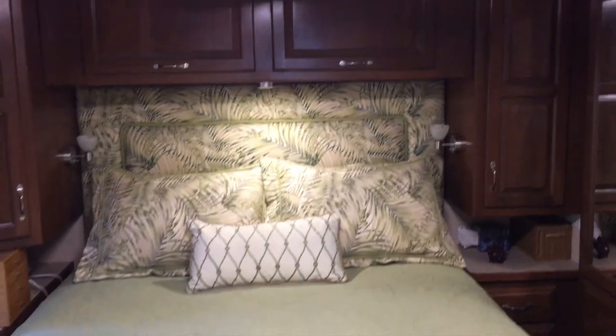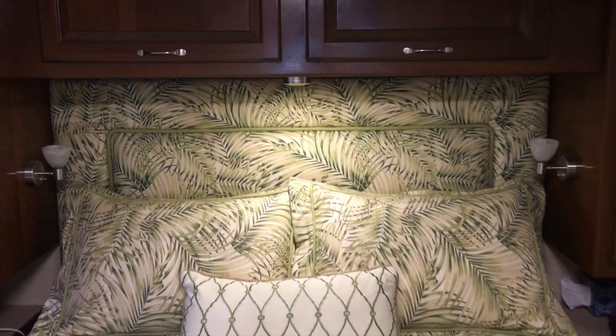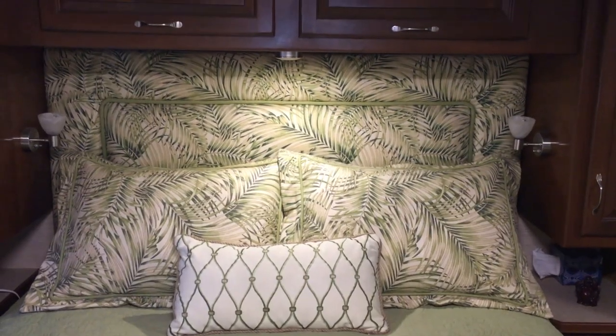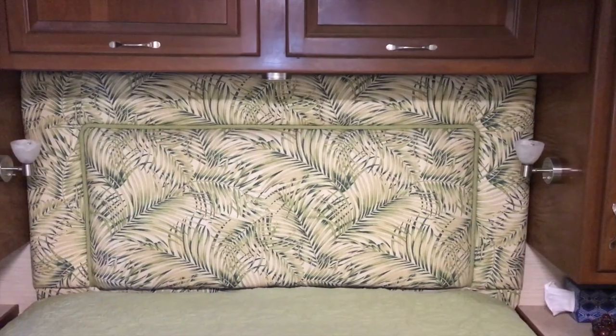This is a how-to video in our makeover series, and in this video we'll be discussing how to make the padded headboard. The pillow shams are in a separate video. You will learn how we went from this to this.